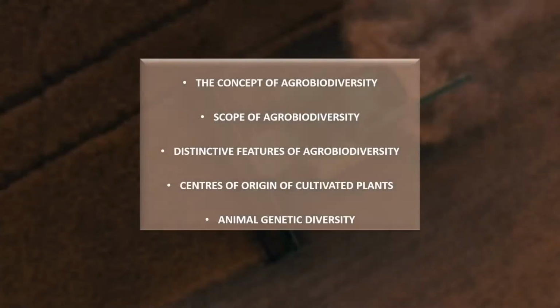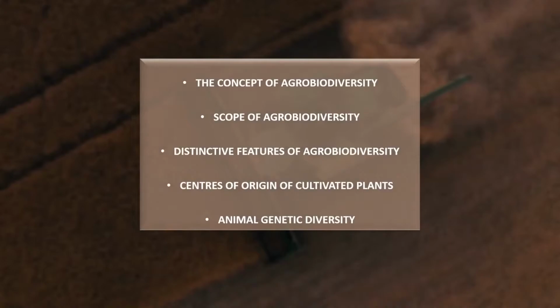You know about ecosystem function, and human civilization has been founded on the services provided by this particular biodiversity, that is agrobiodiversity, which is the production of foods, oils, fiber in an agricultural landscape. Such services have been and continue to be the basis for economic development, economic growth for a larger proportion of the human population. So in this session, we are trying to understand the concept of agrobiodiversity.